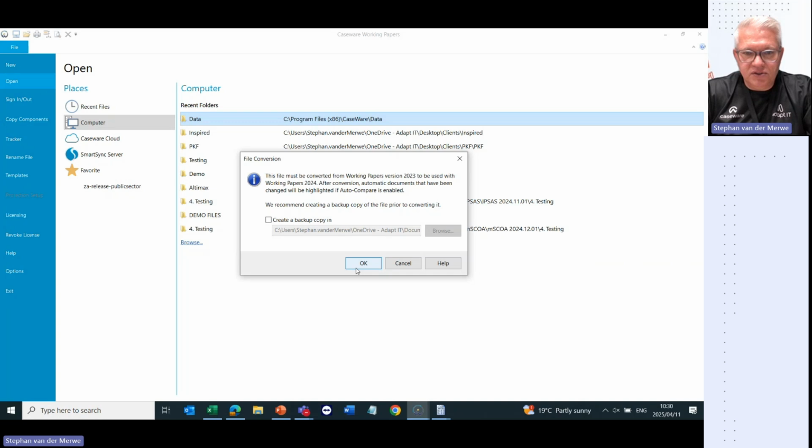Don't be concerned about this message. This is a conversion message. This is not a content update message yet. This is just converting the file from Caseware Working Papers 2023. You can see there, it says in the message, it will convert it to Caseware Working Papers 2024.